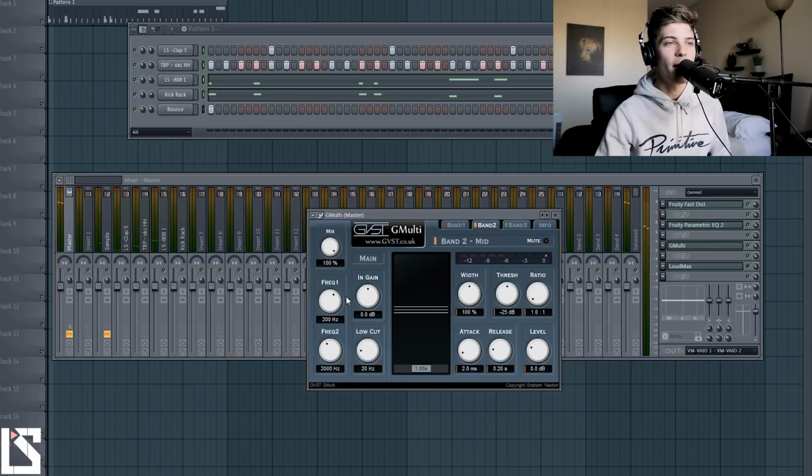So what we're gonna do is go in here and reset all of this. You see these thresholds are all pulled down. So let's just go in here and then I'll explain further. Let's make sure none of these levels are higher, that these thresholds are all the way up so that they're not touching anything. And then I'll explain the mix. Okay, we're good. Low cut is off.